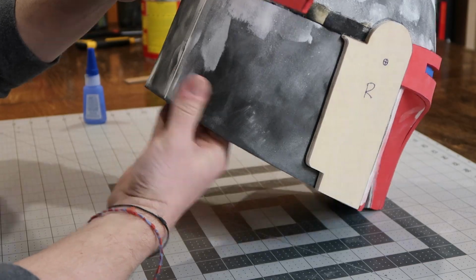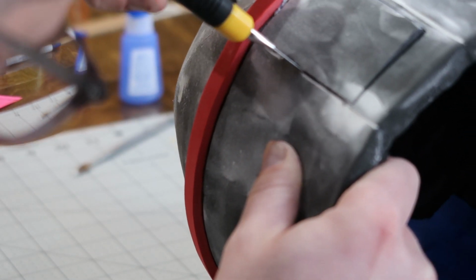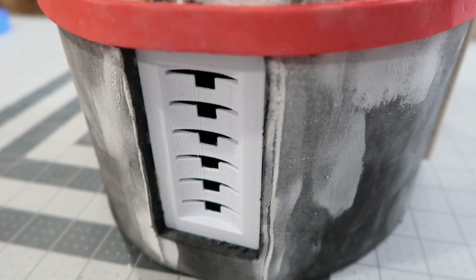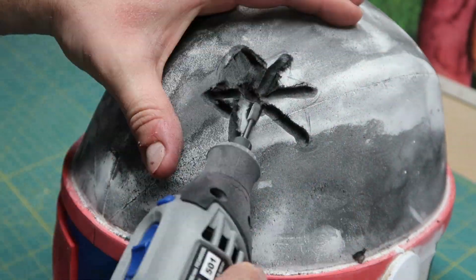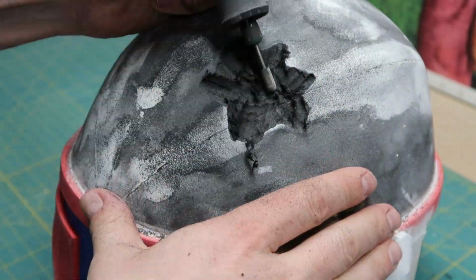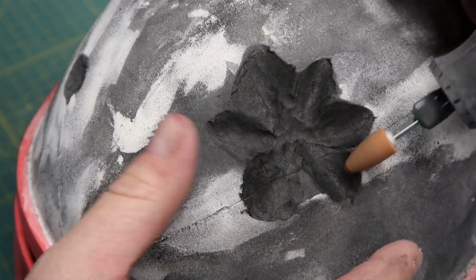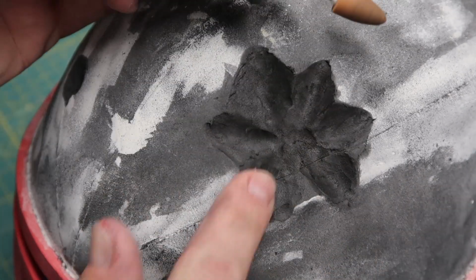A thin strip of craft foam got glued on, and then the back part of the helmet, called the rear vent, was worked on. Some more sandpaper got used, and the Dremel tool dug in to make the iconic dents. After cutting a decent amount of foam away, I changed bits to one that gave me more control. The last thing I want to do at this point is accidentally go all the way through.